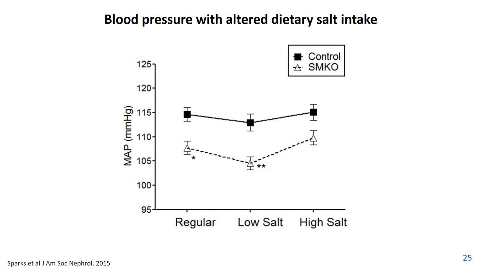The next step was to look at the blood pressure phenotype. We implanted telemetry catheters into the carotid artery. These are non-anesthetized animals after they've recovered for 1 week. We look at their blood pressure over a 1 week average, and you see there is a reduction in blood pressure by about 10 millimeters of mercury.